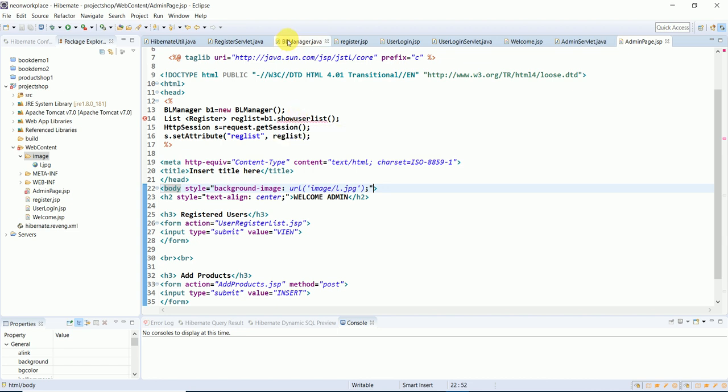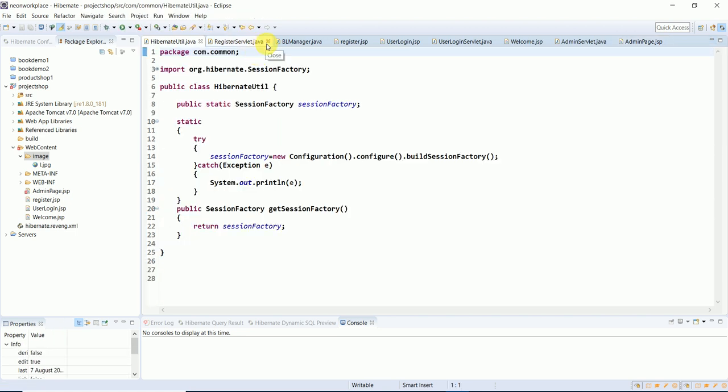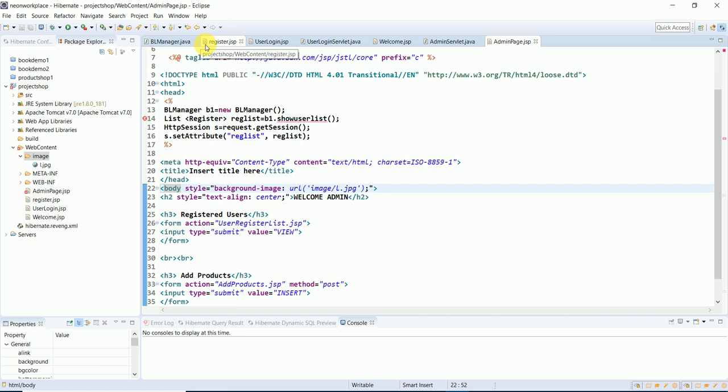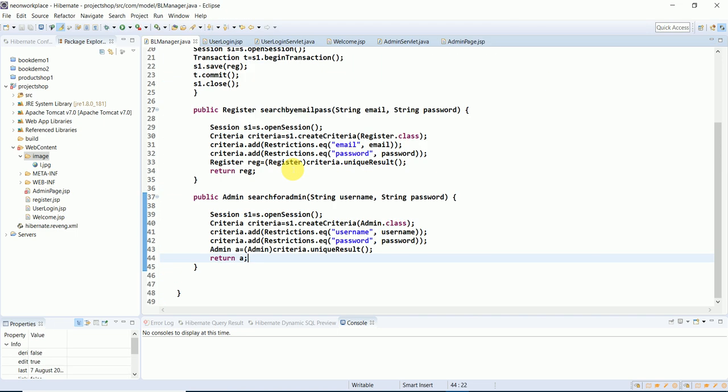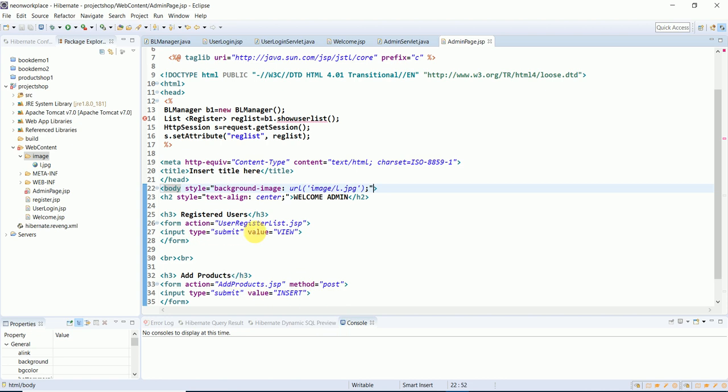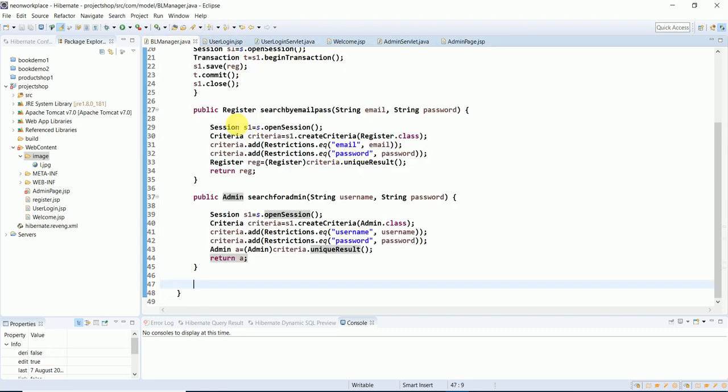Now here there is an error which is showing, that is user show list. So user show list is in my BL manager. So I have to first create, where is my BL manager? So just close these windows which I don't require. In my BL manager, I will create a method, the same method as I've written here.